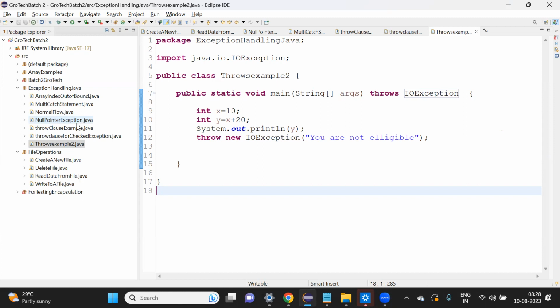Suppose by mistake, or because there's a huge table, you did a select star and it is taking 15 or 40 minutes to execute, and even after 40 or 50 minutes you are not getting the result. That is the first step of your code, and without that, the next set of statements will not be able to get executed.